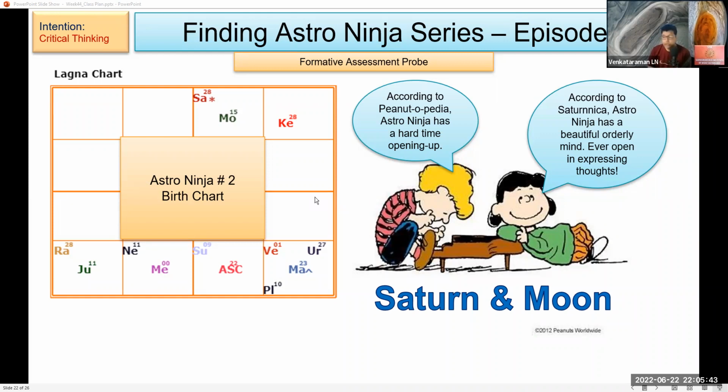Any questions? I have a question. Saturn and Rahu are almost similar, so Moon and Rahu combination is also the same. Moon Rahu has the nature of bringing irritability in a person, especially when there is a full moon or a new moon. That is the interpretation for Moon and Rahu together: irritability or ego-hurting situations, especially around full moon or new moon.